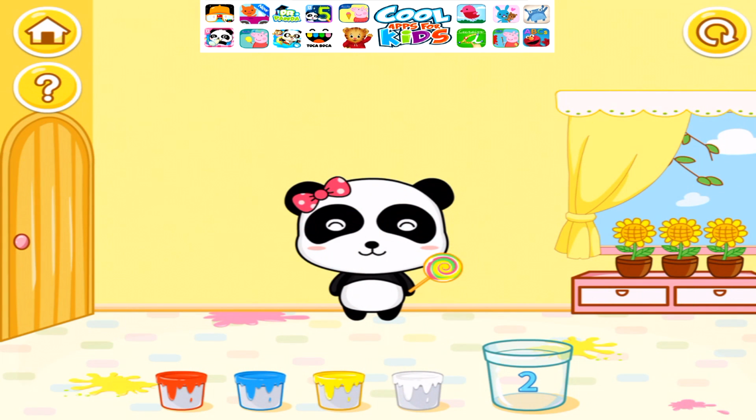Wow. This is so cool. We can make bright colors. Let's add in some yellow. Well, it doesn't look quite good because it's a little bit dark. Maybe let's add some white. Yep, now it looks the same.